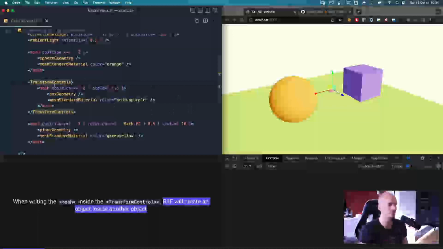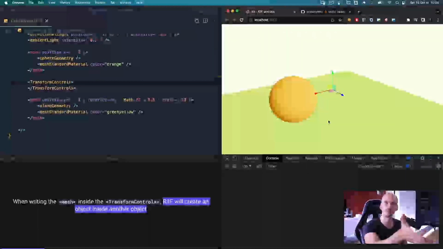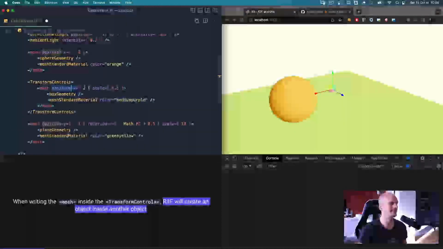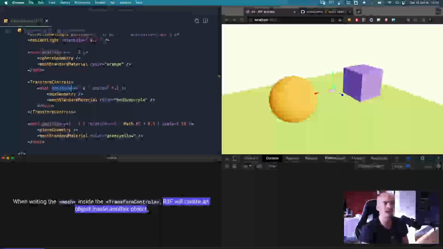So we created that transform controls, just like that. Just watch my screen. I'm going to remove the mesh. It created that gizmo, so the transform control at the center of the scene. Then we put a mesh, and we ask the mesh to be offsetted on the x-axis right here. So it's going to add a mesh and move that mesh inside the parent. So it does things that we are asking. So it's just fine. But how can we fix that?